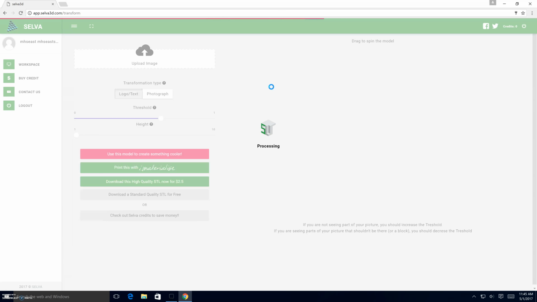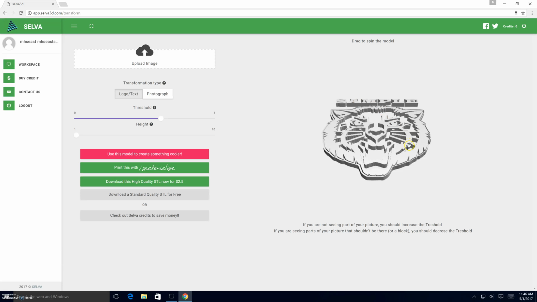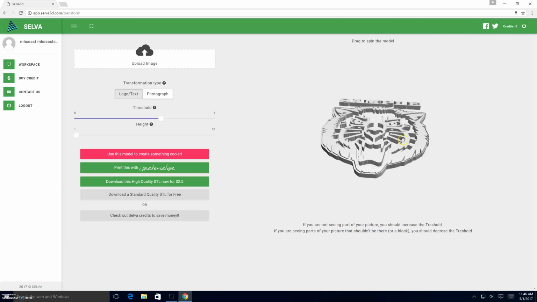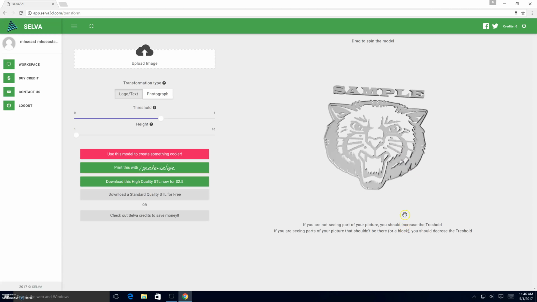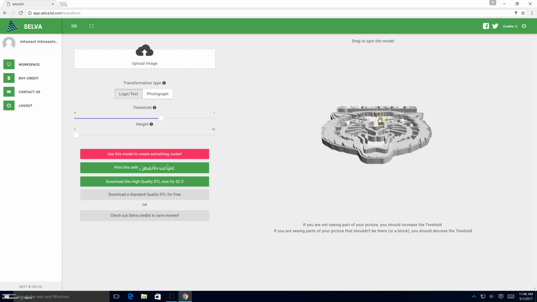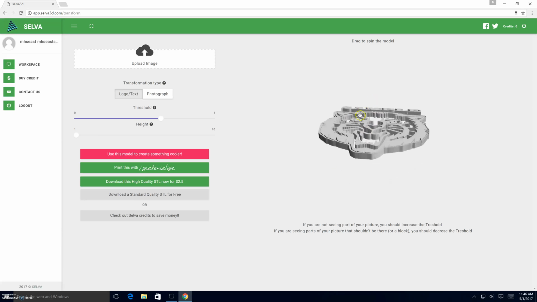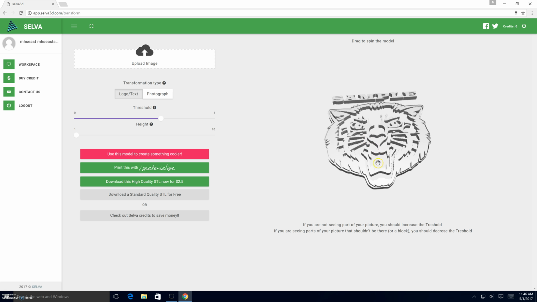This website takes a long time to load, especially when downloading a file. So please be patient for the next few minutes. You can also click on your finished 3D model and drag it around to rotate it and see how it turns out. Now here's a thing that I noticed. In the image there was a little faded outline around the Bearcat head, and in the finished 3D model it just comes out as a little outline. It's kind of hard to explain how these things work, but maybe one of you can figure that out.